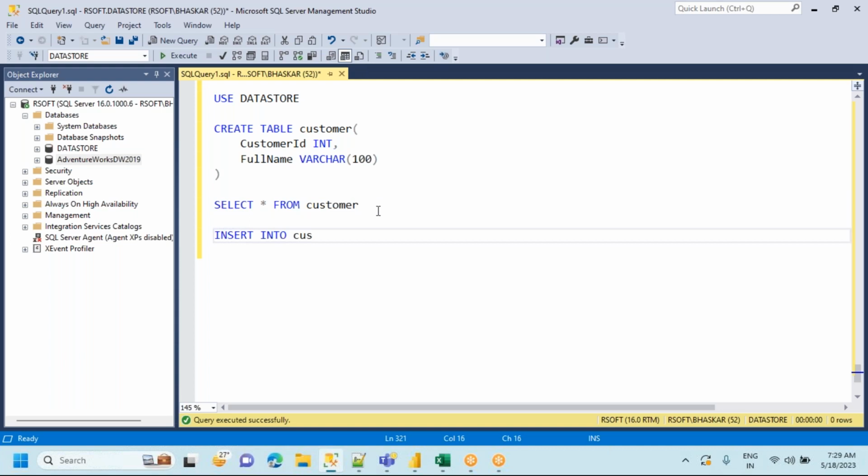Insert into customer values. Customer ID is 101, the full name, comma, 102.